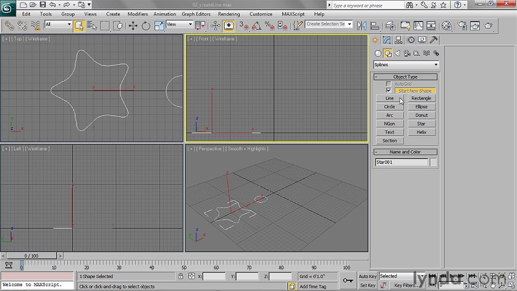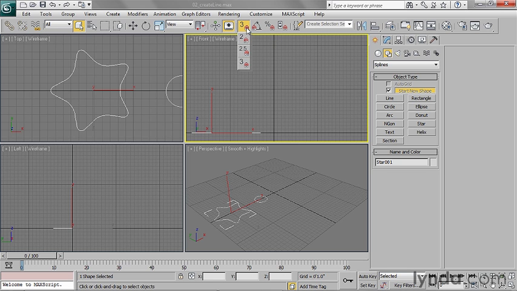Now before I start drawing, I probably want to snap to my grid. So at least I'll start out with a straight line, and then I can bend it around and do fun things to it. But I'll start with a straight line. In order to do that, I want to snap to the grid. So I'll go up here to my snaps, and I'll turn on snaps in 3D. So click the button that has a little 3 on it and a magnet.